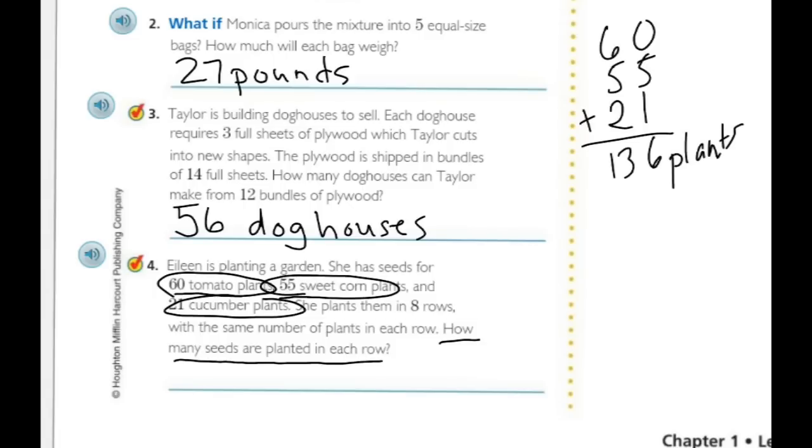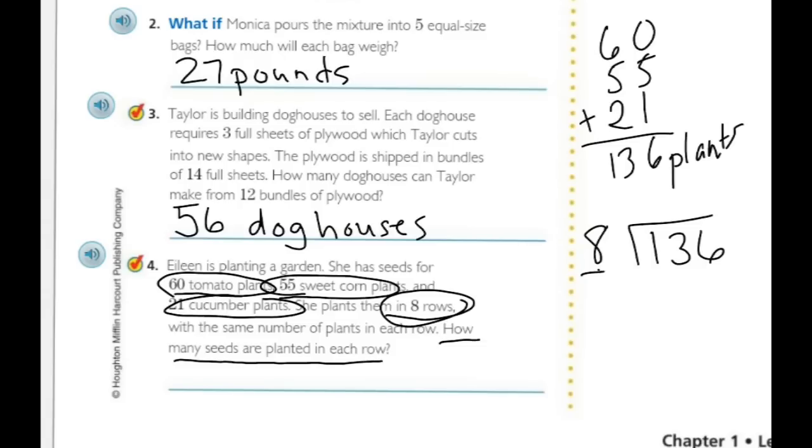And I'm going to be planting them. I want to know how many is going to go in each row. And I'm planting 8 per row. So if I'm planting 8 of them per row and I have 136, I need to divide them. Now, again, I can break up the 136 into 2 numbers that it can go into equally, or I can simply divide out. So I'm going to simply divide out for this one.